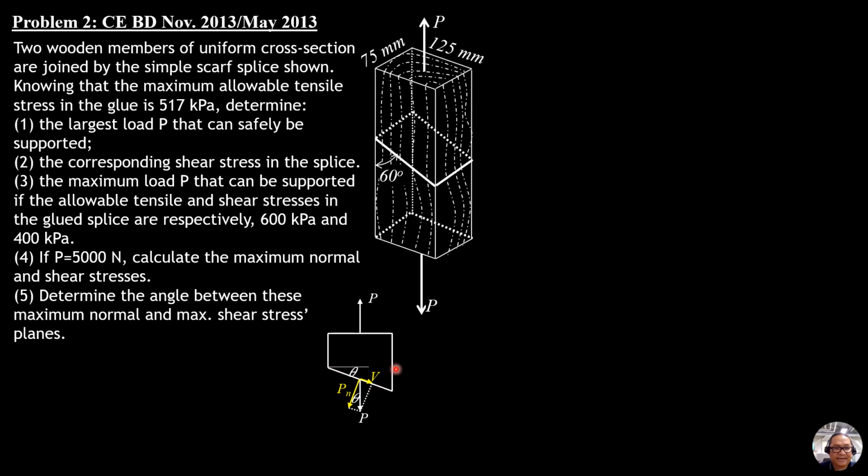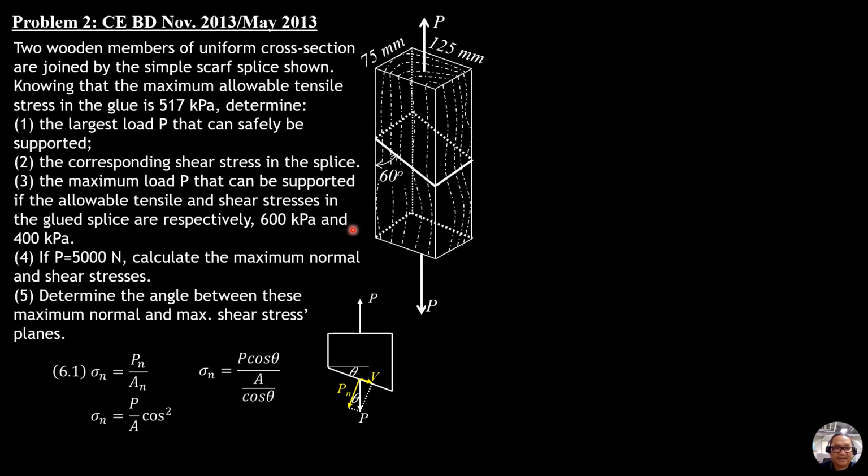And in terms of the area of the cross section of the member, that normal area times cosine of theta is equal to area A. So sigma n equals Pn over area n. And area n is replaced by A over cosine of theta, the hypotenuse. And P sub n is P cosine theta. So sigma n is P cosine theta over A over cosine theta. Therefore, the direct normal stress formula for this member is sigma n equals P over A cosine square of theta.